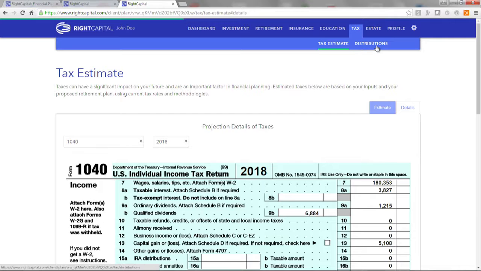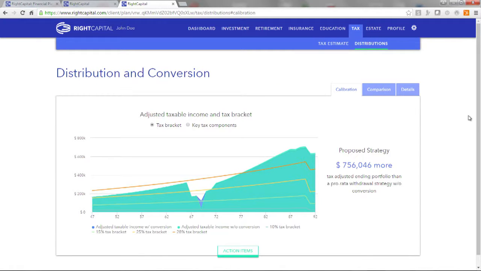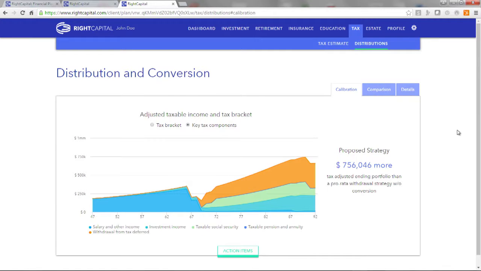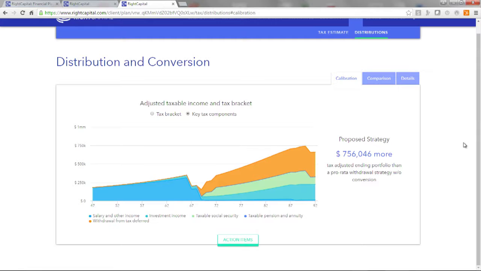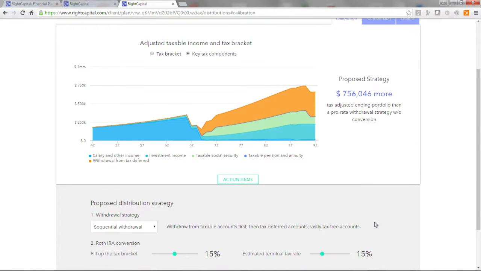Lastly, I wanted to do a quick walkthrough of a very innovative tax-efficient distribution strategy. The question we're trying to answer here is, for your client who retires, they have assets in a taxable account, tax-deferred account, and tax-free account. The question is, which account am I going to take money from, in what sequence, so I can minimize my tax liability? So we actually employ a very sophisticated algorithm to help you optimize that. I'm going to skip all the details, but you can see on the right section, we're showing that by using an optimal strategy, we're saving your client about $750,000 in taxes.